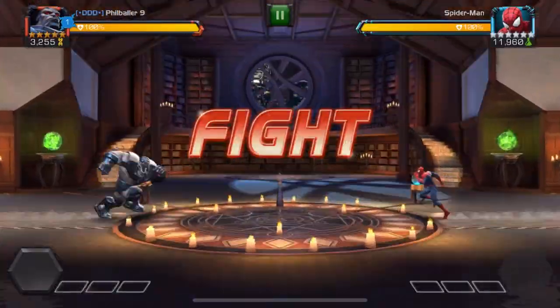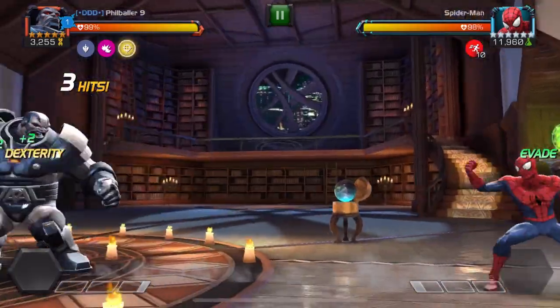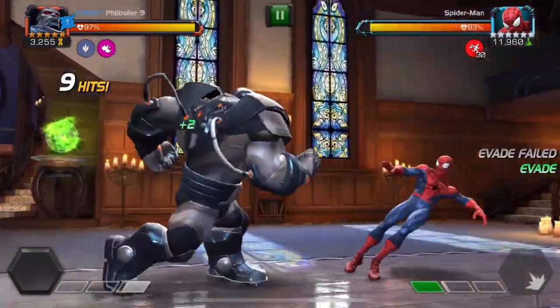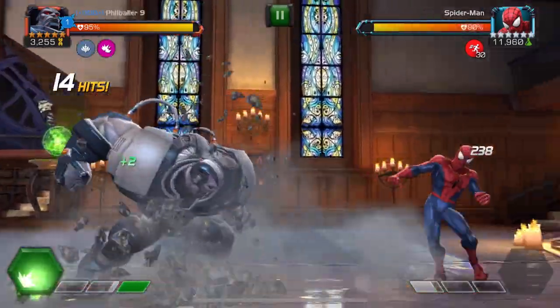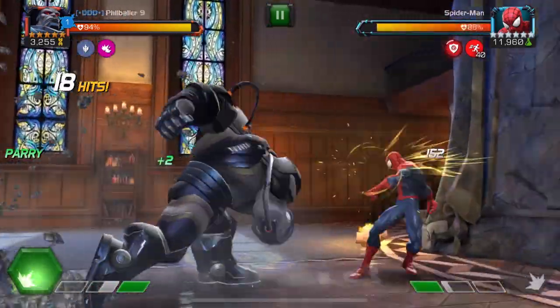Next, we will look at Apocalypse's evade mechanic. While it is not the best mechanic in the game, it is still very effective. As you can see, once Spider-Man evades, he receives a red dashback charge in his top right corner. This means that every time we put this on the opponent, they decrease their chance of evading by 10%. So this means that at 30, he is now at a 30% reduction in chance to evade.